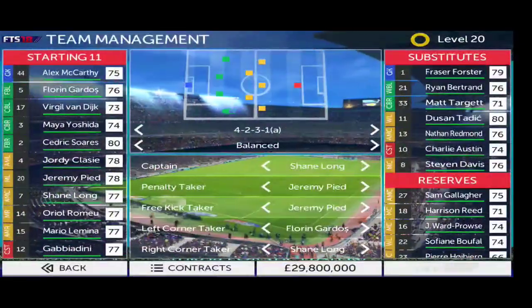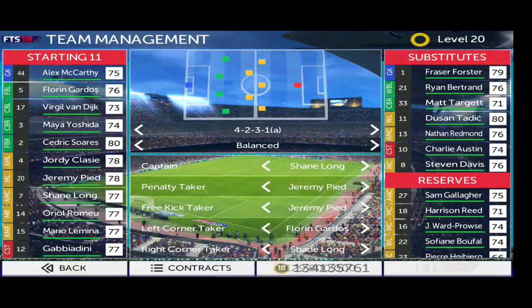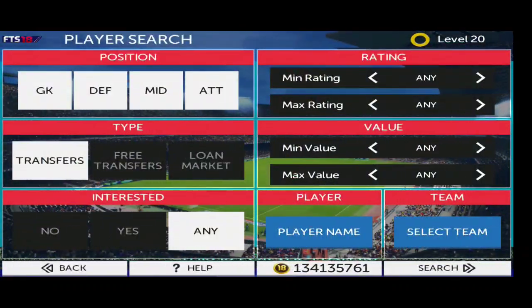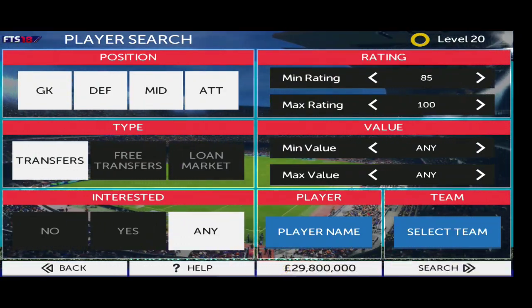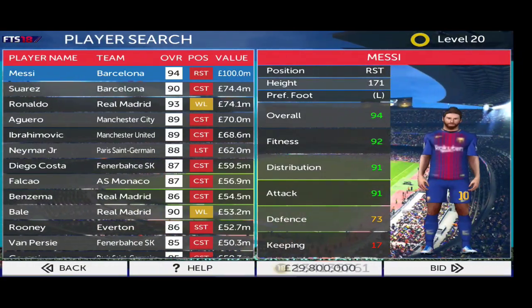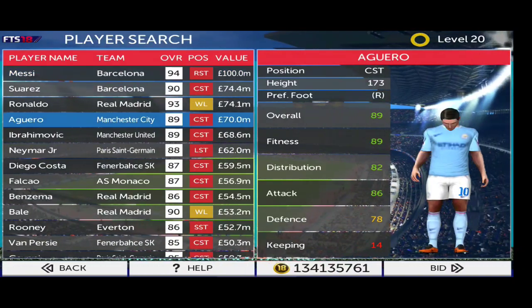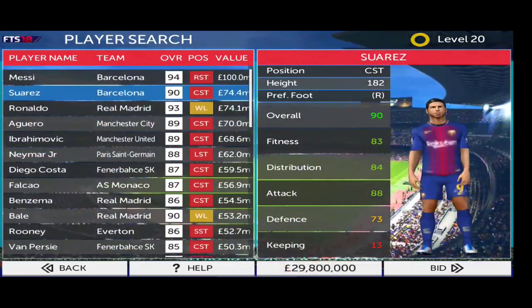For example, look at my players, look at their levels, it's so low, right? 75, 74. Let me show you the transfers. See, Messi has 94, Suarez 90, Cristiano Ronaldo 93, Sergio Aguero 89. Now I'm gonna show you how you can increase this level to maximize it to 100.